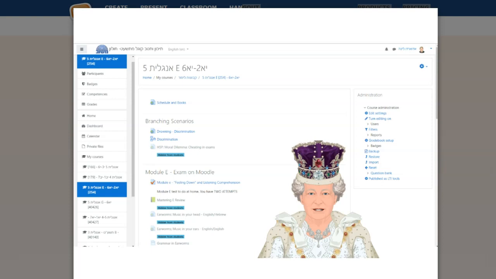If I were a teacher of English in Israel who has access to Moodle Mashov, I would use Moodle for blended learning. It is the perfect complement to teaching any learning unit on any of the textbooks that you use. It can help your pupils improve all four skills: listening, speaking, reading and writing.